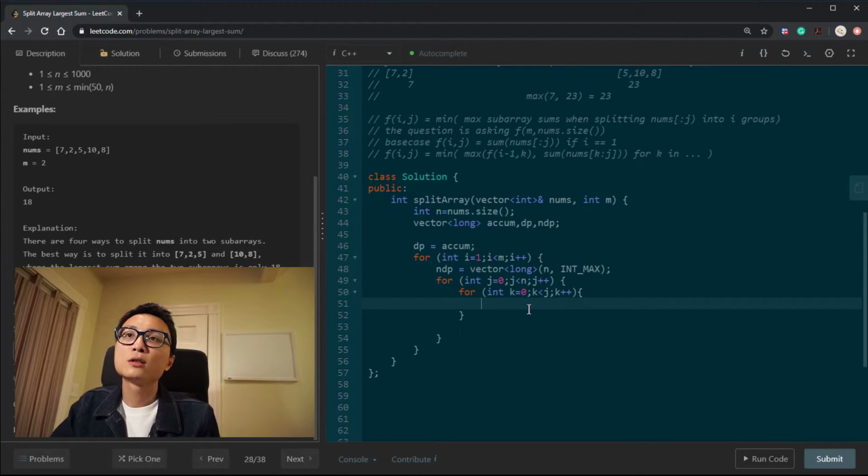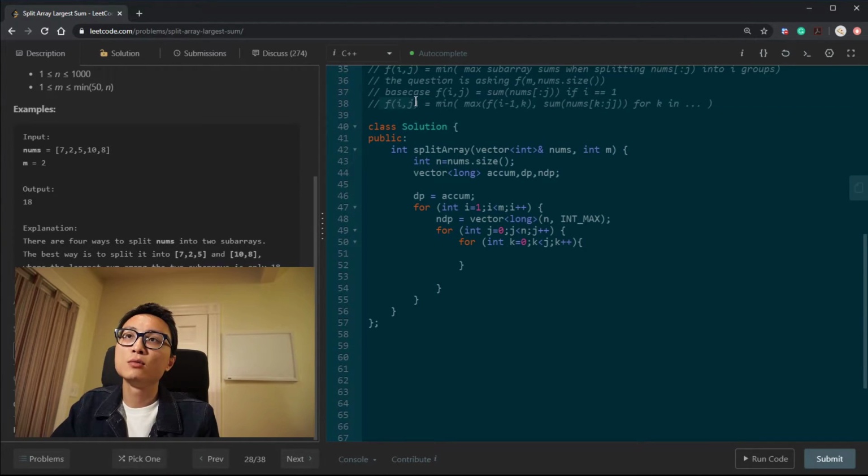So this is pretty much the same as the recurrence relationship. Since we are inside this for loop doing this formula, we should just take the minimum between the previously calculated F i j and this quantity.